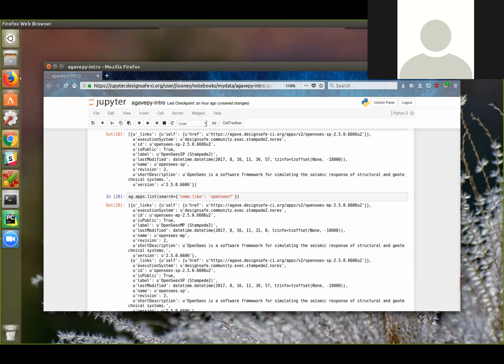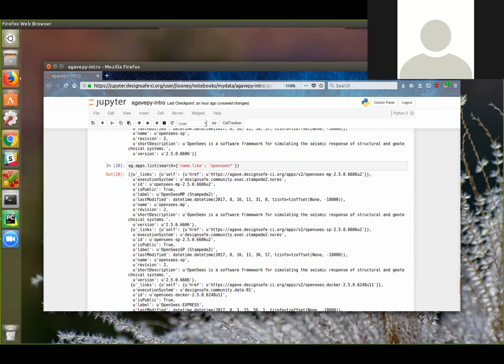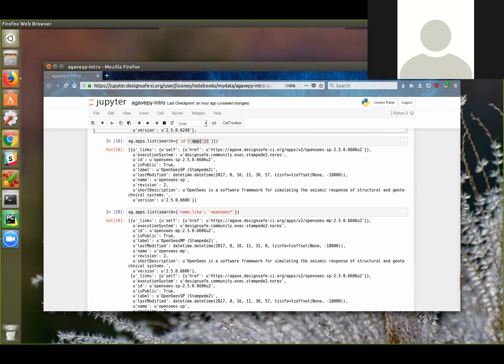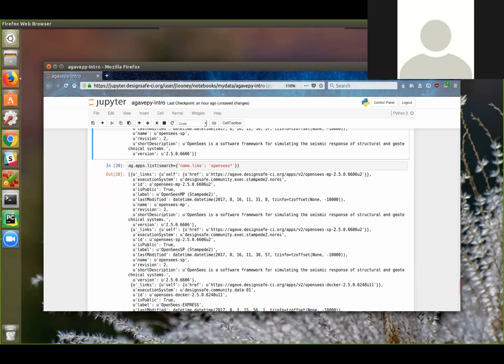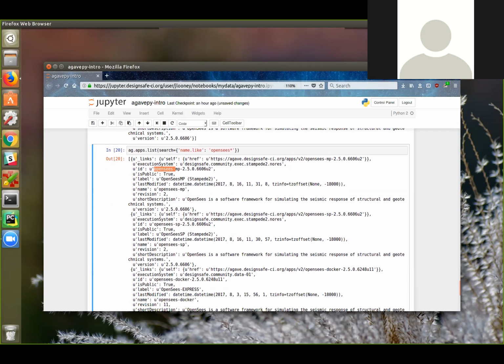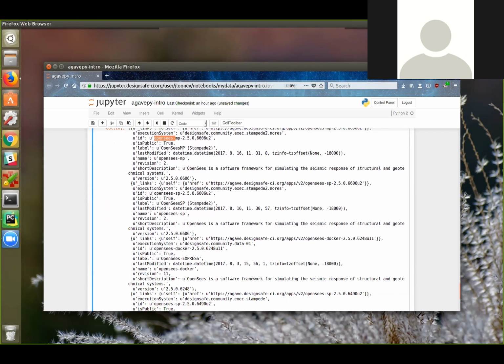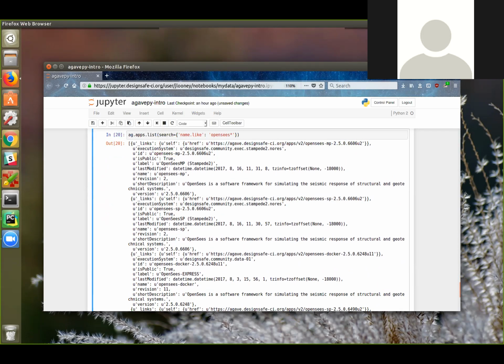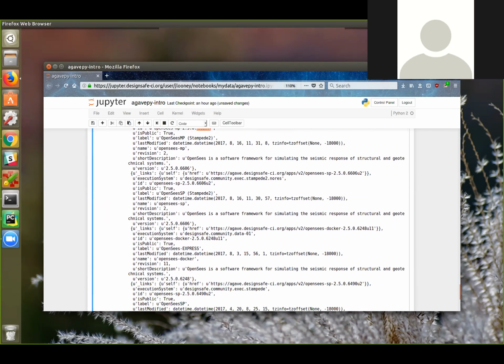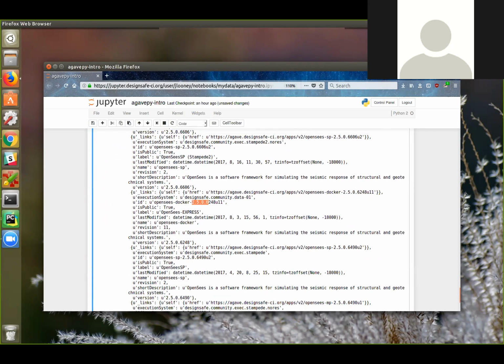Okay, so here we can see what's returned to us. Instead of this specific version with this specific ID, it's returning all of the apps that contain OpenSEES in their name. And so what it's going to return here are just multiple versions. So we can see we've got this version, and then we've got this version.